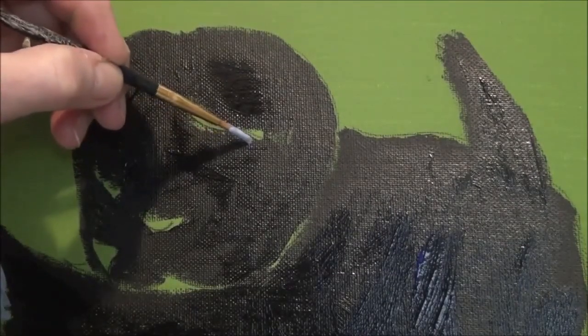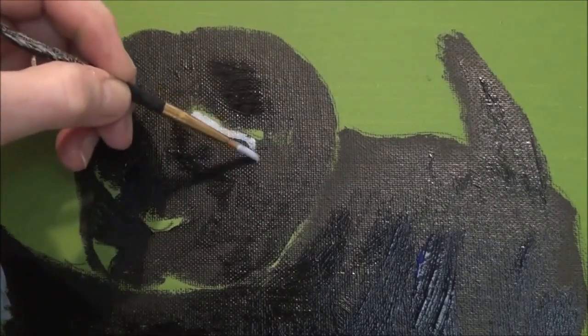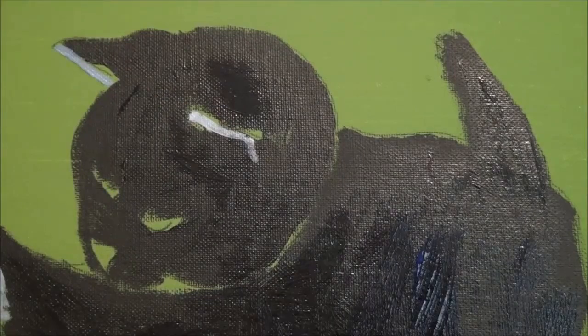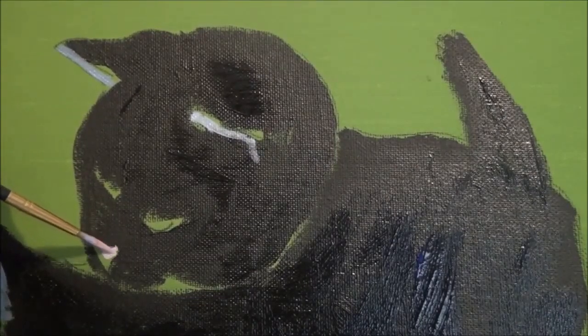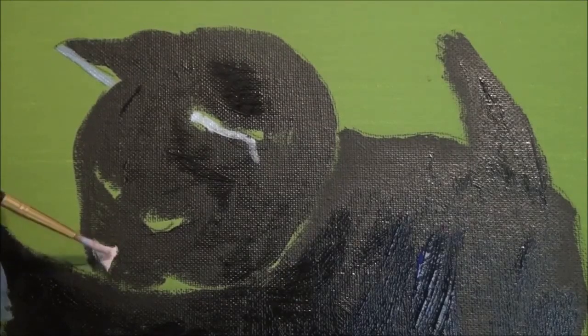So I've got the line right here for the ear. So we'll put that line in just so we know where the ear goes. And we come down a little bit, just to give it a little bit of an ear shape. Good. And now let's add a little bit of red to our white, just a little bit of red, to get that pink nose. There you are. Pinky nose. I'm using my liner brush. There's the pinky nose. Good. It's almost like a triangle shape, okay?